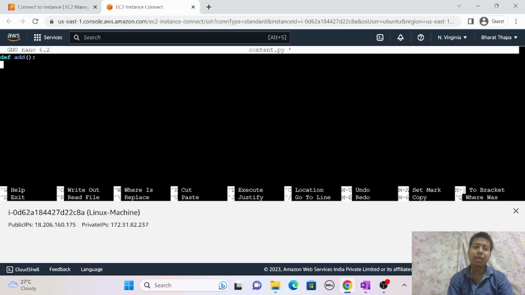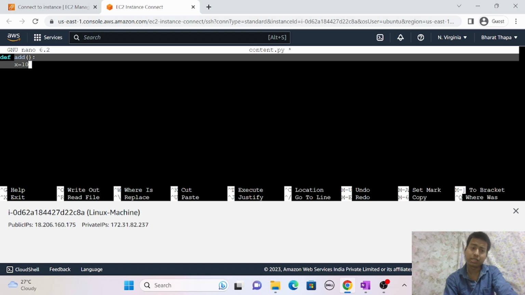Now what do we mean by indentation? Indentation is basically telling Python that this is inside this function, that anything we type here, x equals 10, is inside our definition, our add function. So this is called indentation.